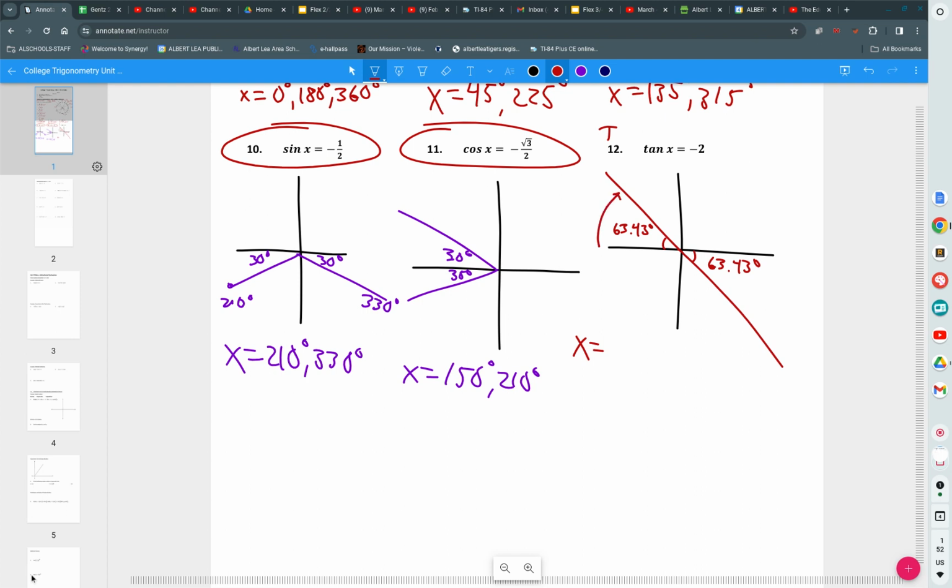So I will use that to calculate the angles. This one is 63.43 back from 180, also known as 116.57. And then the next one is 63.43 back from 360, which brings me to 296.57. And those are the two solutions.